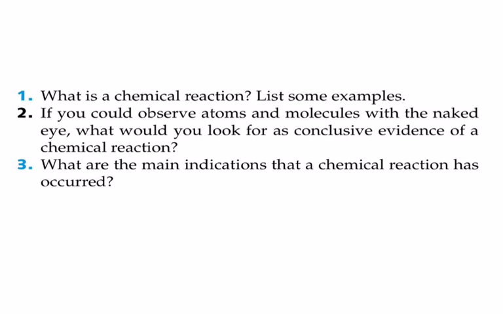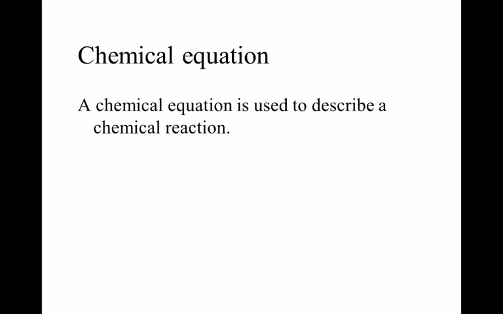So what is a chemical reaction? List some examples. Number 2, if you could observe atoms and molecules with your eyes, what would you look for if a chemical reaction has occurred? New substances. And then what are main indications that a chemical reaction has occurred? So just kind of put on your English hat and do your best.